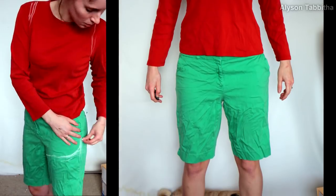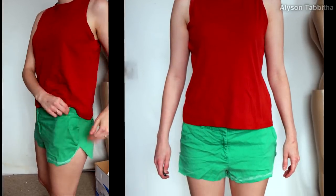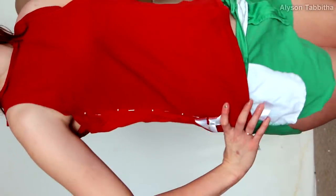First I start by tracing the areas with chalk that I need to alter, like cutting off the sleeves and making this into a tank top. I also trace on the shorts to make them shorter. Then I cut everything off. Now I have a good base for the tank top and shorts. I just have to fix the structure of them and finish the edges.